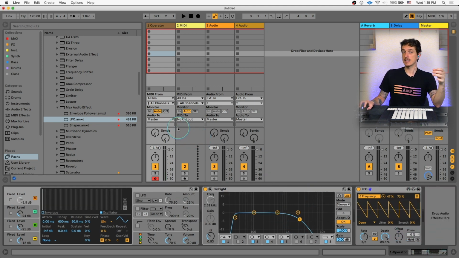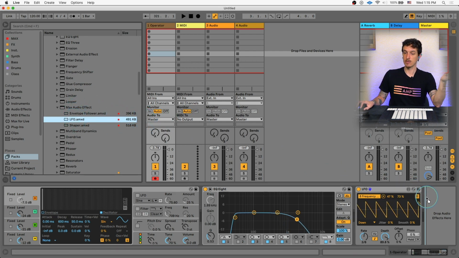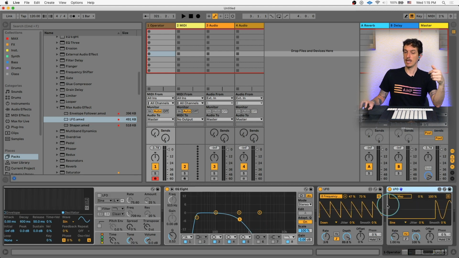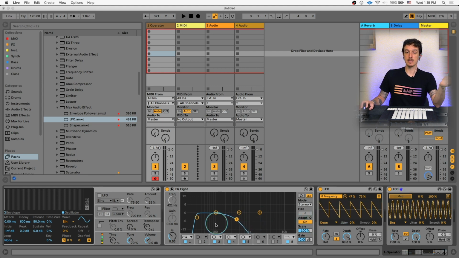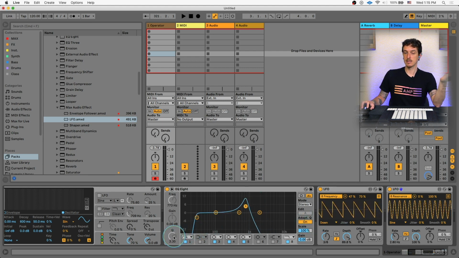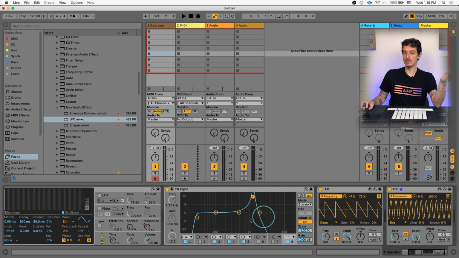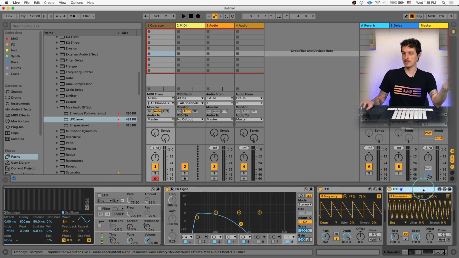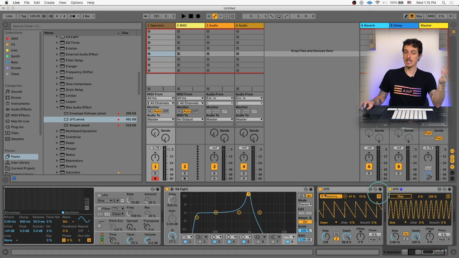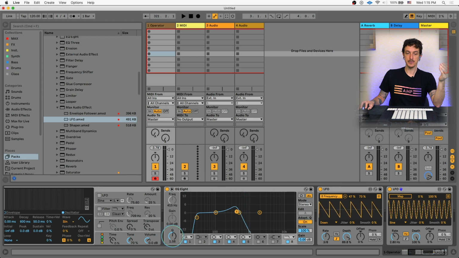And because the LFO device is an audio effect, that means I can have multiple LFOs on a single track. So I could take a different one, and this one could have an entirely different rate, an entirely different shape, and I could start applying this to different parameters. So I could map this to, say, my resonance. Now you can see my filter frequency is moving up and down based off of this shape, and my resonance is bouncing up and down based off of this shape. So that's pretty cool. In addition, let me turn the resonance back down here.